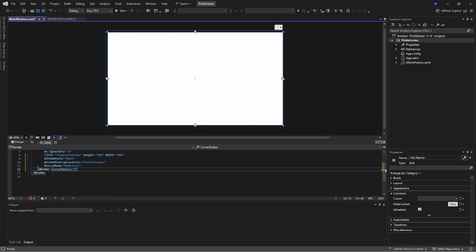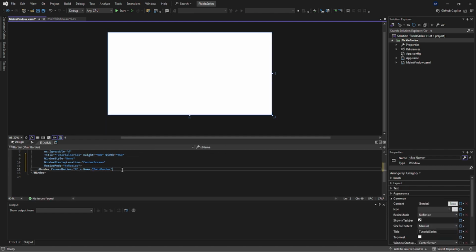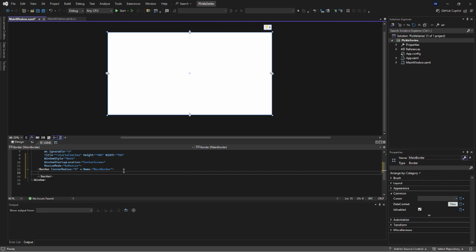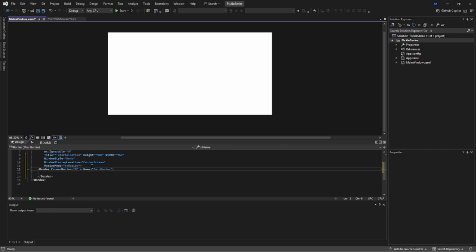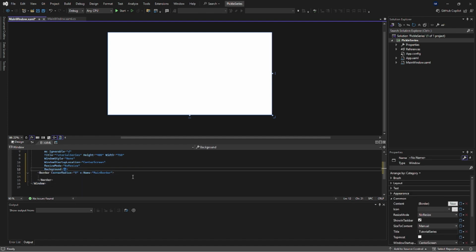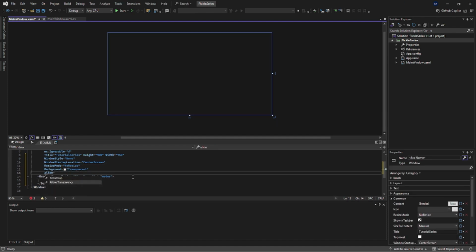We're going to set corner radius to 8 for this tutorial. We're going to set this to 400 and 750. Background transparent, and allow transparency is equal to true.